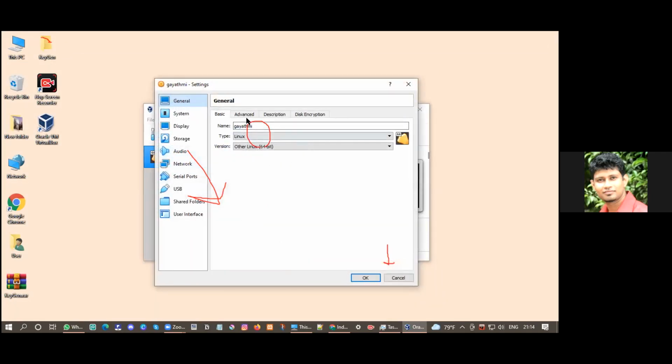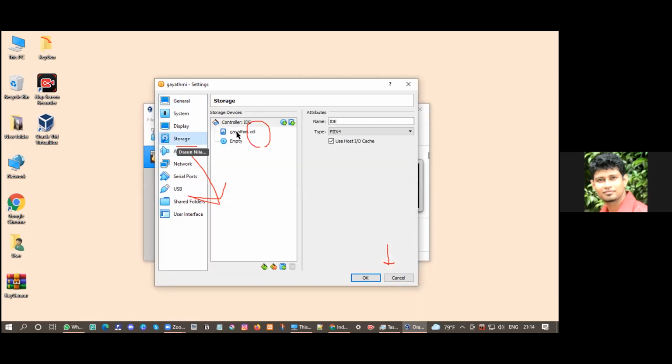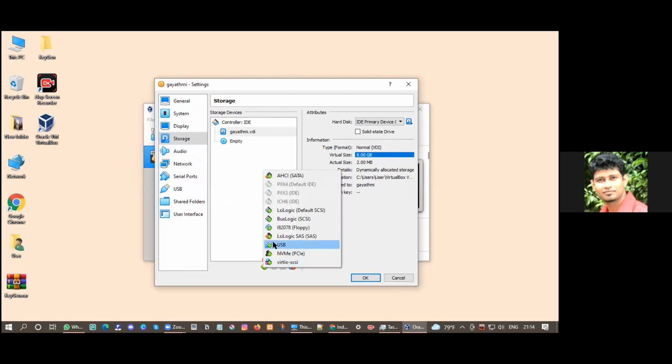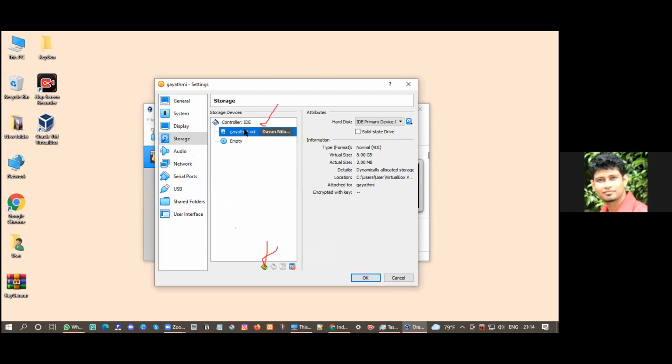Edit the hard disk. Storage, it's not enough. Give 10 GB. Here you have edit. Add, do edit thing. So no, not there. So just right click there. Remove the attachment is there. Oh, can you see editing? Here, can you edit?